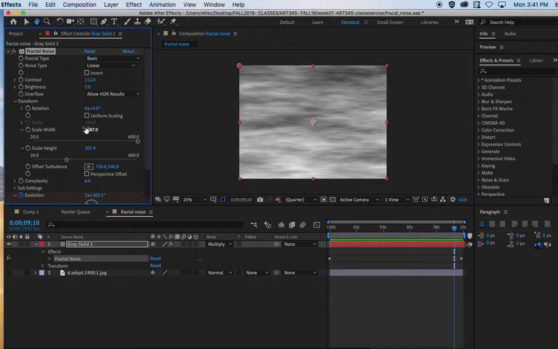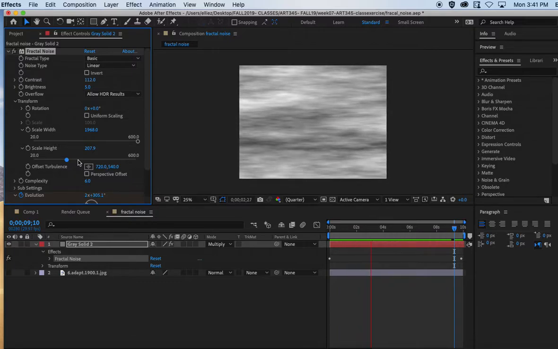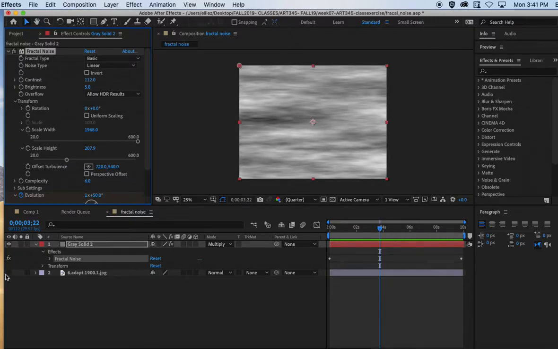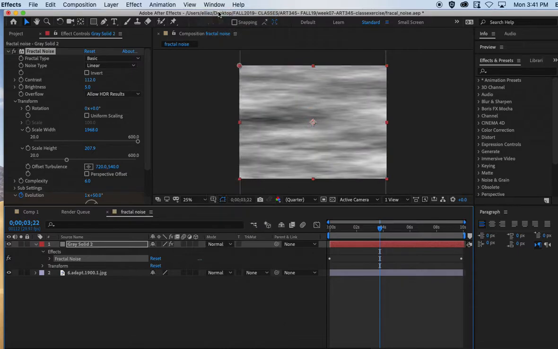There's still some fine tuning involved here, but let's say I'm happy with this for now. Again, I can always go back and fine tune it further. And I have my picture here, and again, I always use my layer modes. And you guys remember what the shortcut key was?